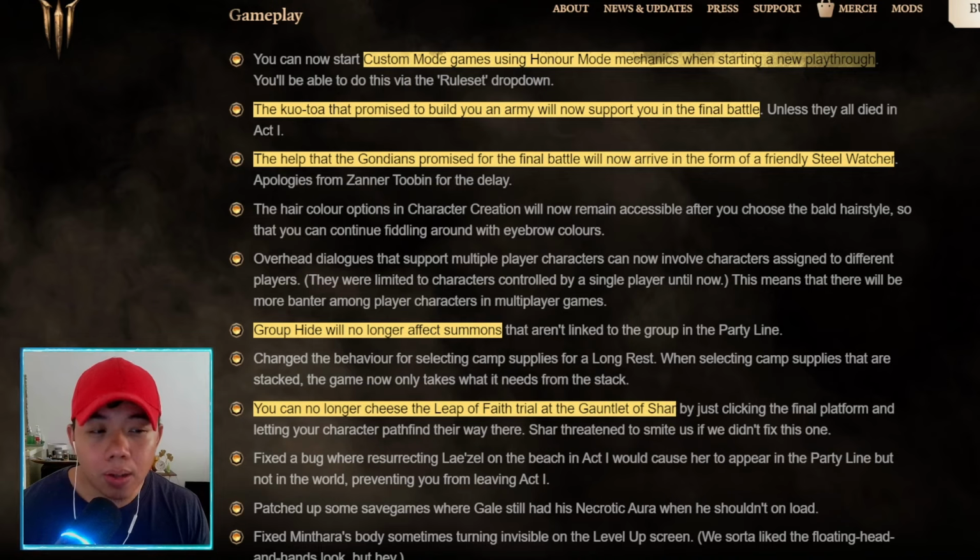Group hide will no longer affect your summons. Another gameplay improvement that feels like it's directed to me: we can no longer cheese the leap of faith in the Gauntlet of Shar by just clicking the final platform and letting your character just beeline themselves to that area.